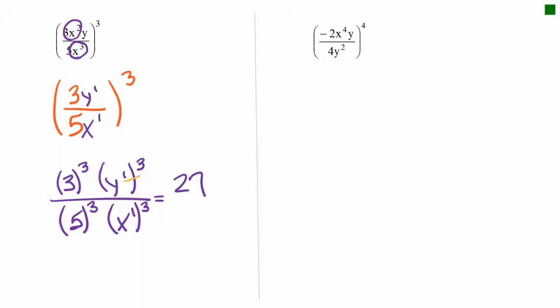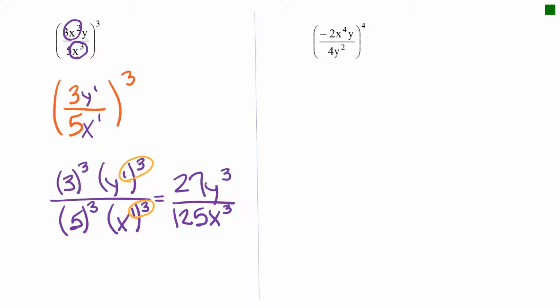On the y, power to a power, you're going to multiply. So it's going to be y to the third. In the denominator, 5 to the third, go to your calculator. 5 to the third, 5 times 5 times 5, 125. For your variable of x, you have a variable base of x. 1 times 3 is 3. If you have simplified inside the parentheses and you've simplified correctly, you should not have to do any reducing or any simplifying at the very end.